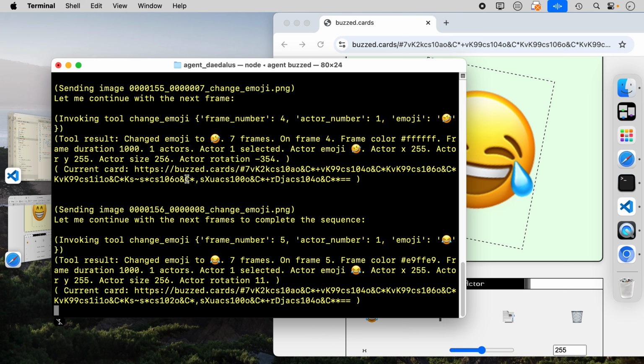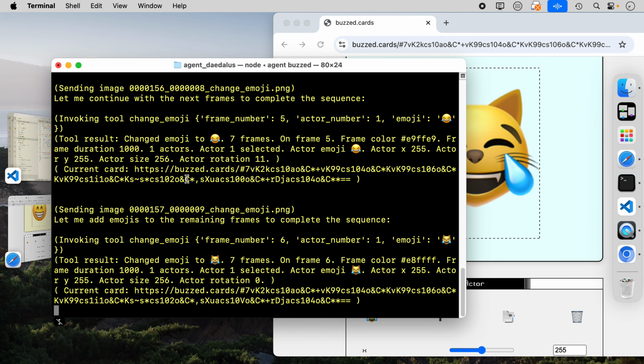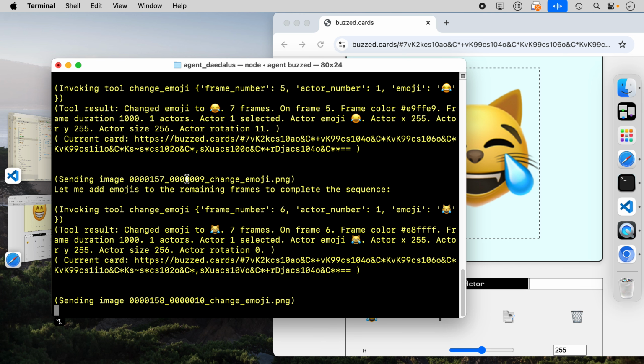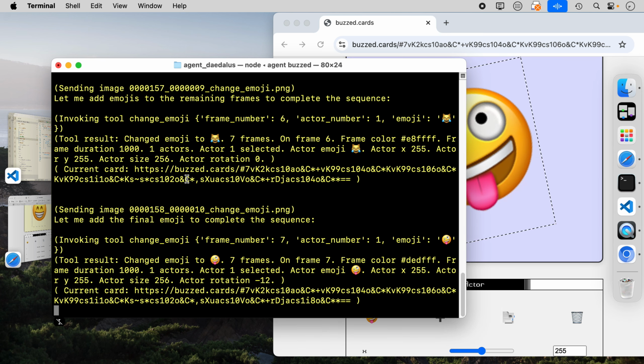So it started with 4 frames because it always starts with 4 frames. So now it added 3 frames. Luckily it's figuring out that there are 7 frames to edit now. So now it's editing frame 6. That's cool. So it's just choosing some different emojis here for all 7 frames, looks like. Yeah, final emoji.